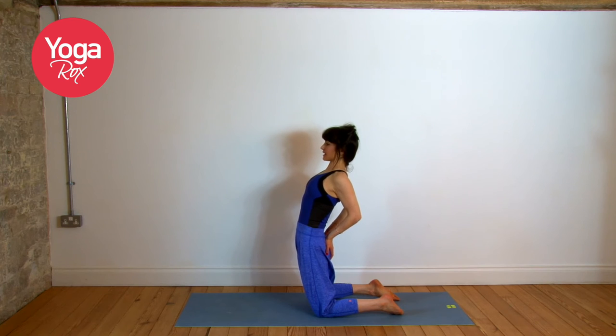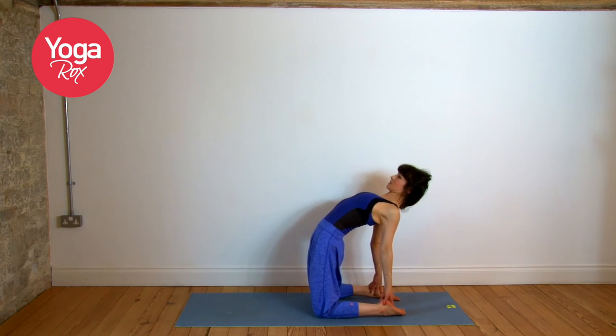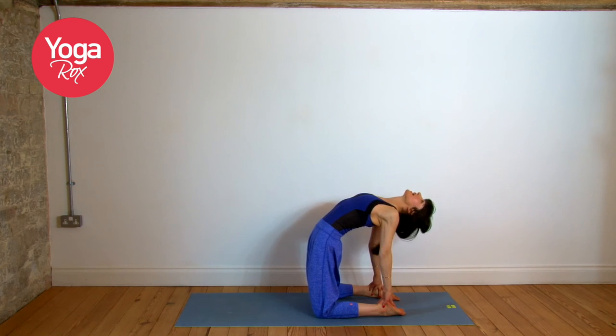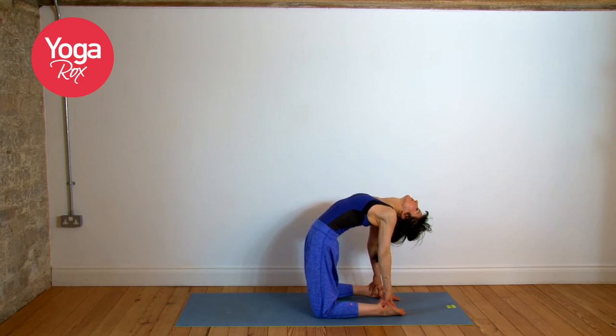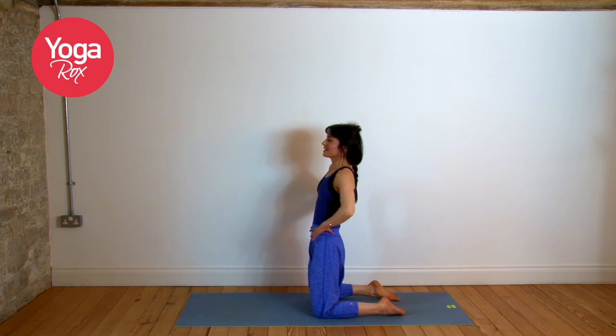We can exhale and take it a little bit deeper. If the option's there for you, eventually clasping the heels. Inhale, push those hips forward. Exhale, squeeze the shoulder blades together. Option to release the head, breathe. Engage the core. Inhale, coming up.